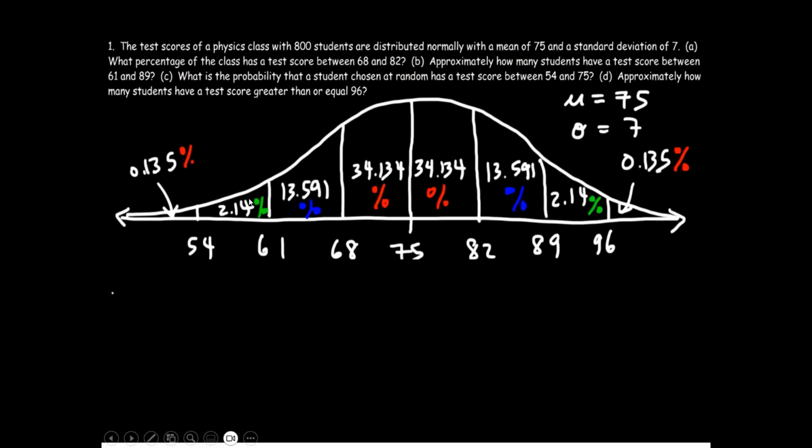All right. And how many students have a test score greater than or equal to 96? And you can see, because it's a beautiful bell-shaped curve, I know that this little piece of the curve here is 0.135. So I can just go 800 students times 0.135, and that's how many. That's the beauty of the symmetry of, once I get to a stable process where I don't have a lot of variation, I don't have a lot of outliers, I could do this kind of thing.